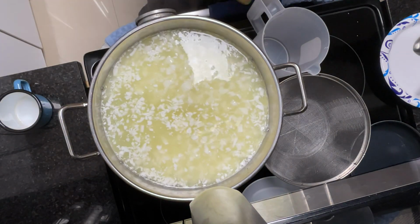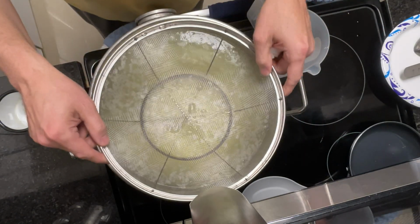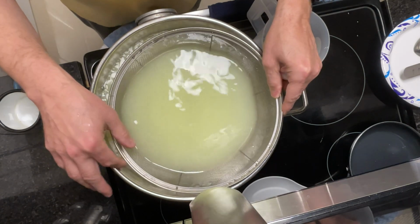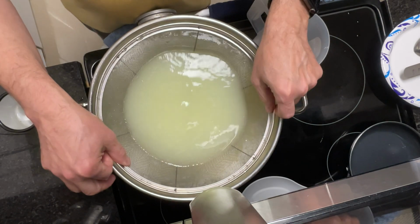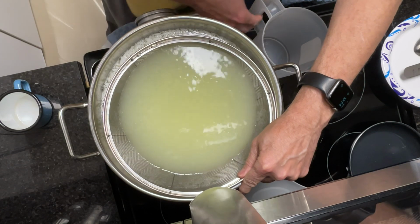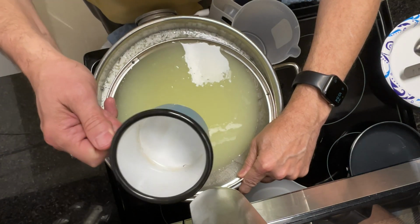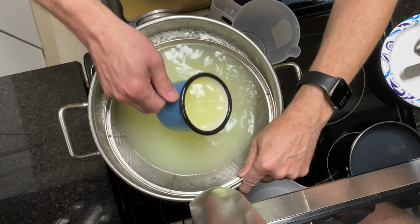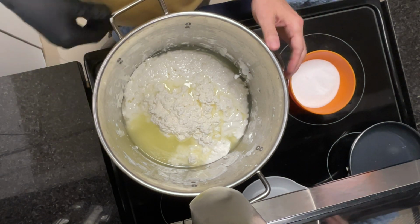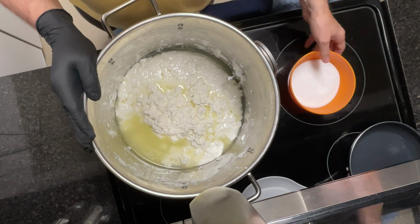So now, using this metal strainer, it's very easy for me to start removing the whey. Remember, we need to remove 70% of the whey, which in this case for 15 liters is 10.5 liters, leaving only 30% behind. I'll help myself with any cup to collect the whey as I go along, so I'm measuring to remove those 10.5 liters. Okay, I'll show you when I have collected the 10.5 liters. All right, I've managed to extract 70% of the initial volume, which was 15 liters, so we've collected 10.5 liters.